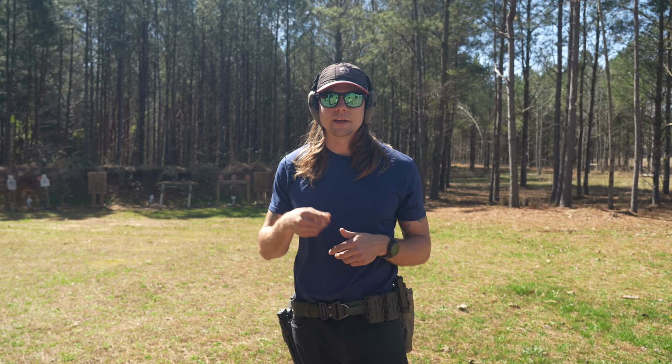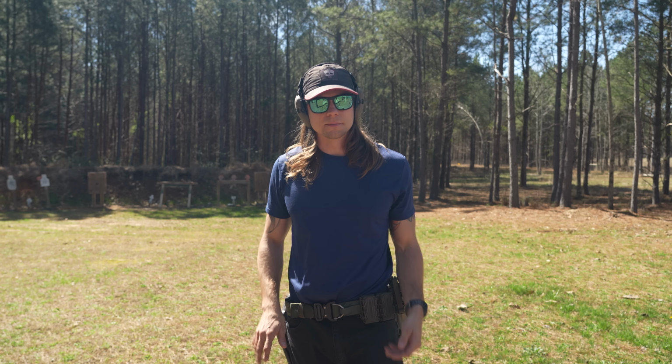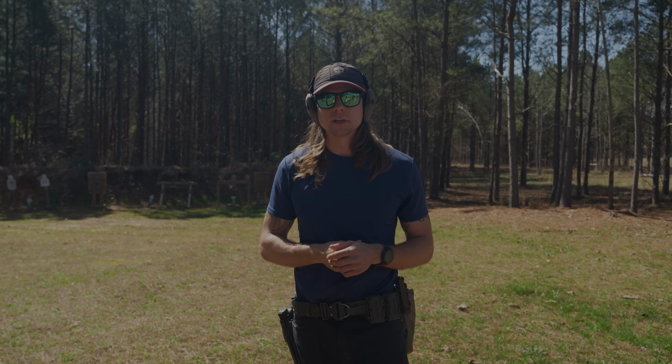This is more about hammering home the fundamentals of marksmanship and really honing those things in so that at 7 yards, you're not even thinking, it's just happening. But back at 25, you're really hammering home those fundamentals.